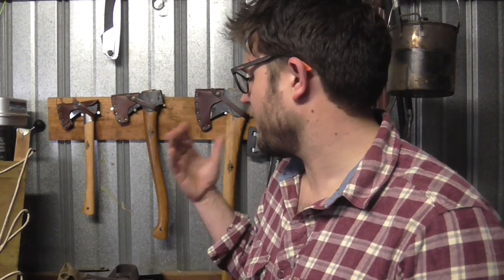Hi. When I first got into axes, the first axe that I got that I spent a great deal of money on was the Gransfors small forest axe. However, there was a bunch of other options for about the same price, and I'm talking within sort of $20 to $50 sort of thing, that all looks kind of the same. And I really wished at that point that there was a video like this just to show you the actual differences between some of the more popular or more obviously useful ones in the range for general purposes.